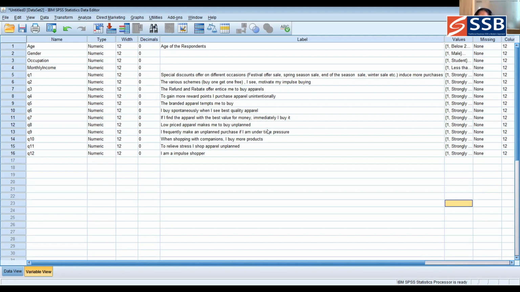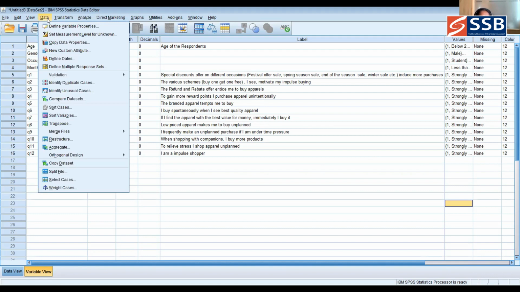So already I have the personality and the data also there, that is in another file. So from that file directly I can add the personality variable as the 17th row. For that we can use merge files, add variables. So you can add the variable from that particular file. What is add cases? The number of variables will be the same, all will be the same, only the responses you're going to add, that is called add cases.